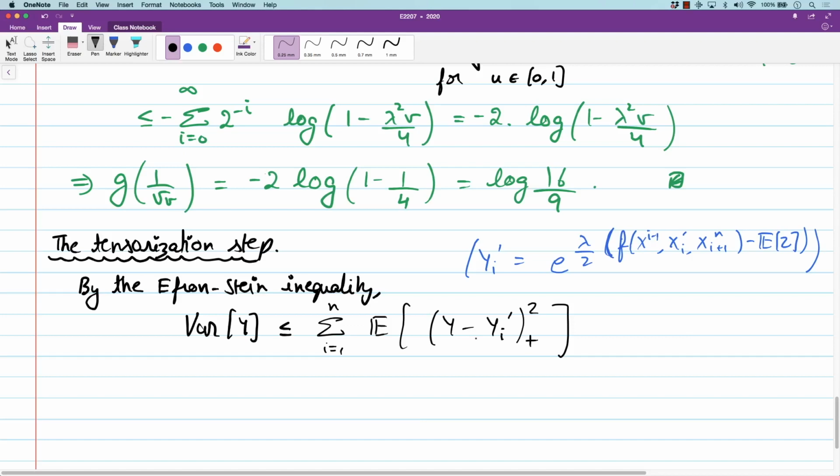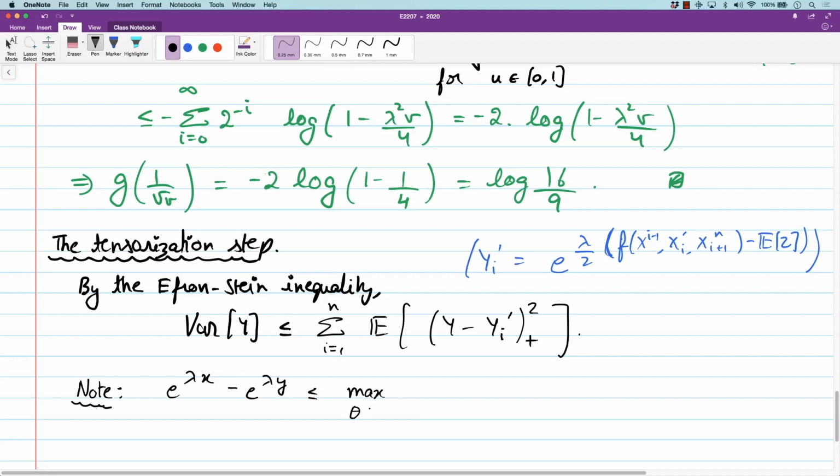Now we have to handle just a one-dimensional function here, which has a similar form. You can think of this entire thing as that function for a fixed x1 to xi. Now we notice an elementary property, a simple bound for e to the power lambda x. If you look at e to the power lambda x minus e to the power lambda y, by Taylor series approximation, this is less than or equal to the first order Taylor series approximation.